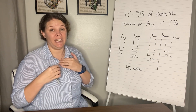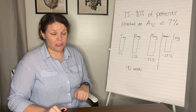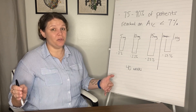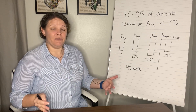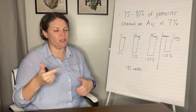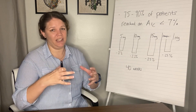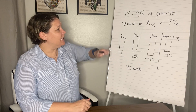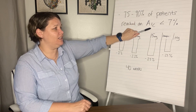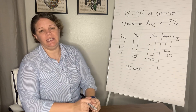I've talked to my Mounjaro reps — we actually had a lunch on November 3rd, 2022. There are no shortages of Mounjaro. They are fully ready because they are only FDA approved for type 2 diabetes and they don't see themselves ever running out. What happened with Ozempic is we were having weight loss patients, type 2 diabetics, and the two milligram dose all at once, combined with pandemic supply chain issues. With Mounjaro, 75 to 90% of patients reached an A1c goal of under 7%, and an A1c under 7 is what we consider a controlled type 2 diabetic.